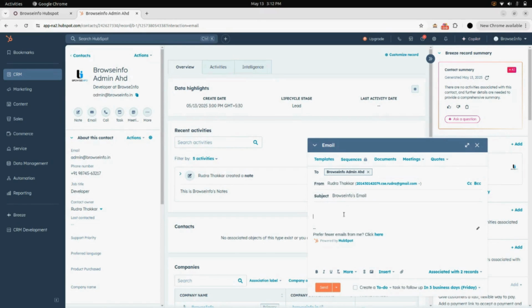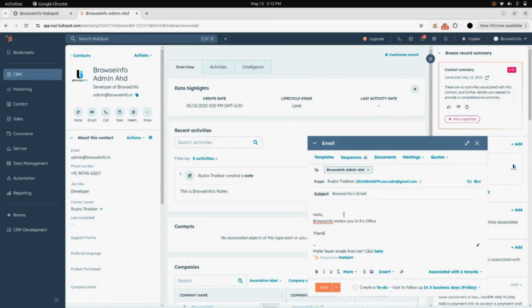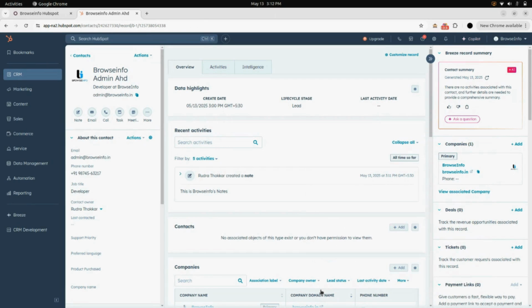And in the email body, I will be writing hello, BrowseInfo invites you to its office. So here I have written the body of the email. I will be writing thanks, and now after writing the body of the email, I will be clicking on send. So here you can see that the email is sent.